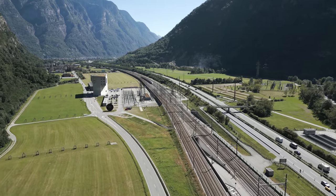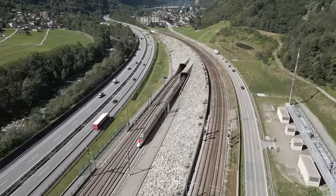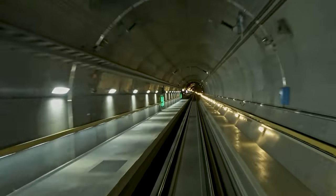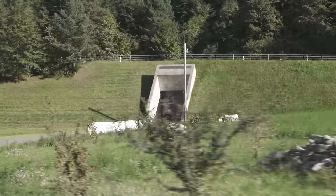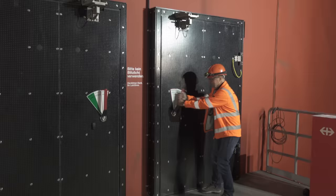In the Gotthard Base Tunnel, there are six freight trains and two passenger trains per hour per direction. This means that at the same time there are several trains inside the tunnel in both of the two tubes. The tunnel is divided into three thirds. If there is a disturbance in one of these thirds, the train can be diverted at one of the two changement points into the other tube to bypass the disturbed section. There are different sections to control the traffic — the signal box controls the track. The movement authority is given by the signal box and by the traffic controller. If there is a disturbance on one of the systems in the tunnel, we have different possibilities. First of all, we get notified by an alarm that there is a problem, then they try to fix it remotely.